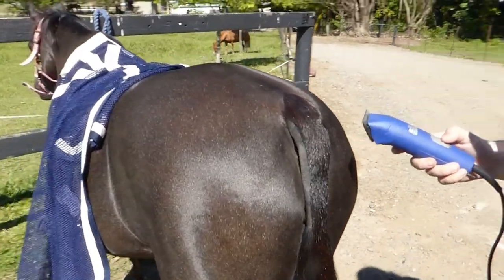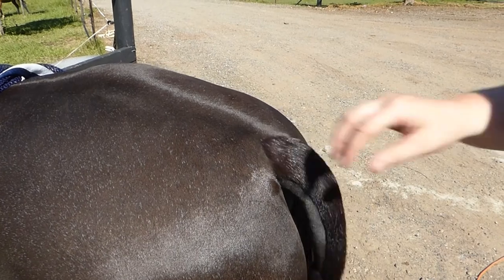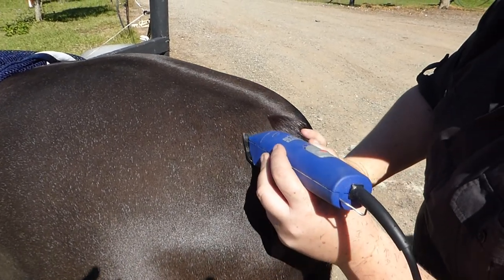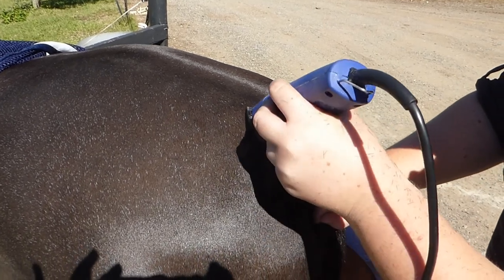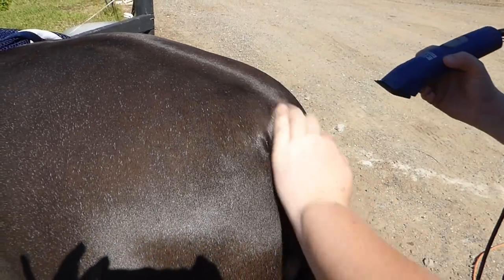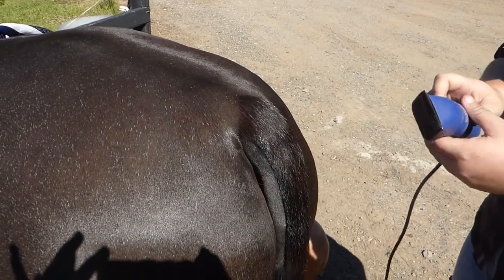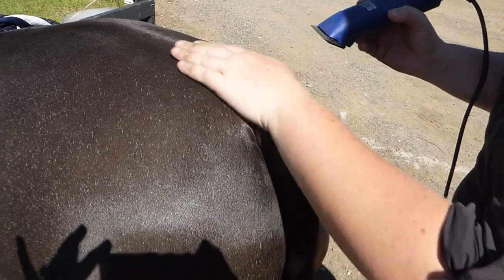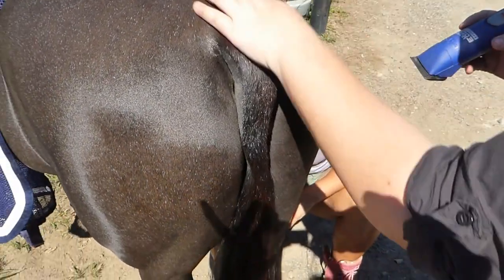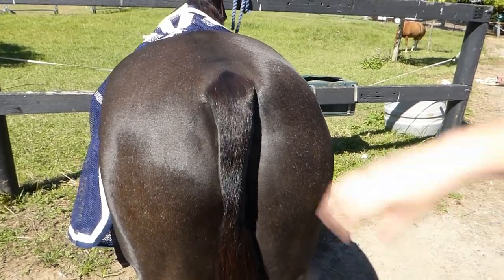Got my 15s on. Now I can do this on this horse because she was only clipped a day or two ago so I'm not going to ruin her body clip. If your horse hasn't been clipped, or it's been a little while since it's been clipped, don't go back in and try to redo this - you'll end up making big clipper marks where your horse has different length of hair. You take too much more off then we're going to be cutting into her actual tail - that just neatens it up a little bit more and shortens it down so she doesn't look like her tail is so far up onto the rump.